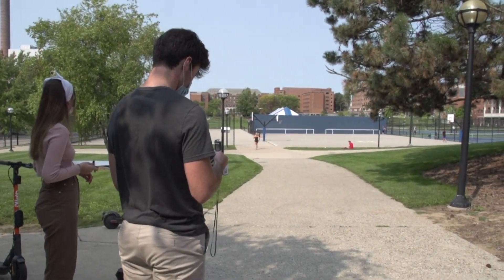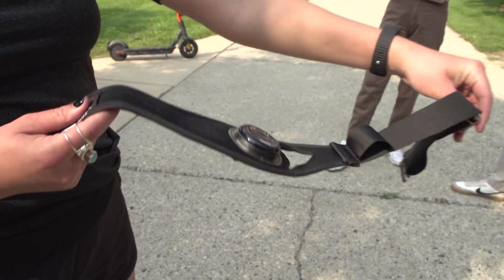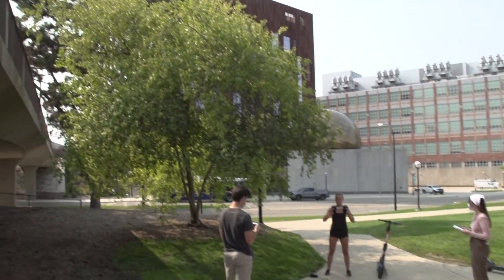We're taking a class right now about wearable technology and just trying to test and get a sense of all the different technologies that we have available to us. Today we were testing the Bioharness 3, which is a device that I'm wearing right now. We were testing the heart rate, respiratory rate, and oxygen saturation of the blood with and without a mask.